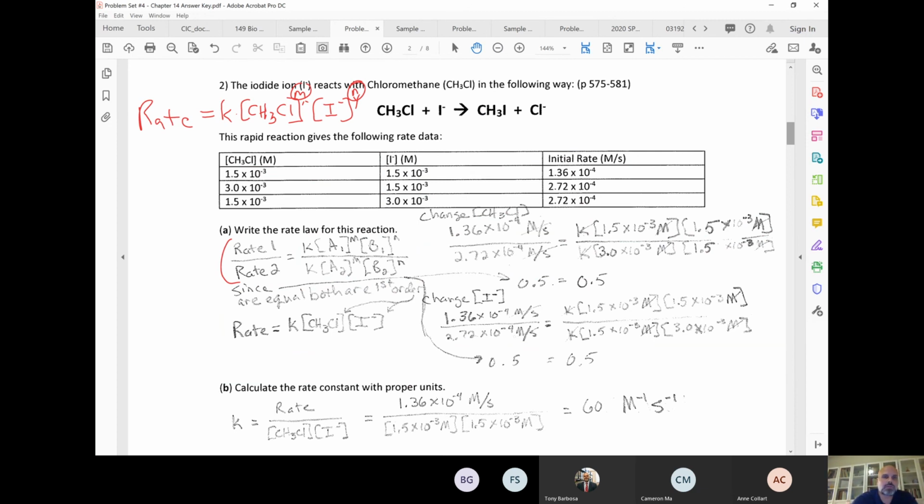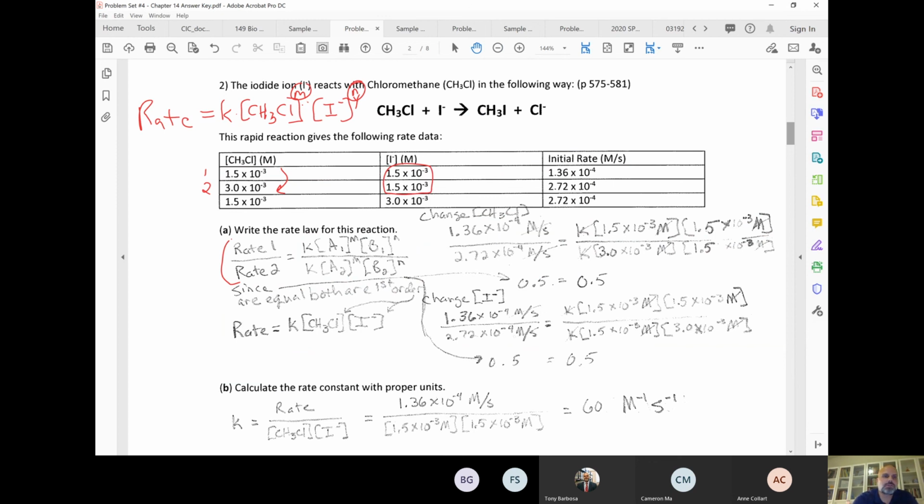One of the things you need to look at when we compare the two different rates, we have a table here. In order to determine rate constants, you need to have two different experiments for each rate you're trying to compare. So if we look at equation 1 and experiment 1 and experiment 2, when we compare experiment 1 to experiment 2, we're changing the concentration of the CHCl3, but we're keeping the concentration of the I minus exactly the same.